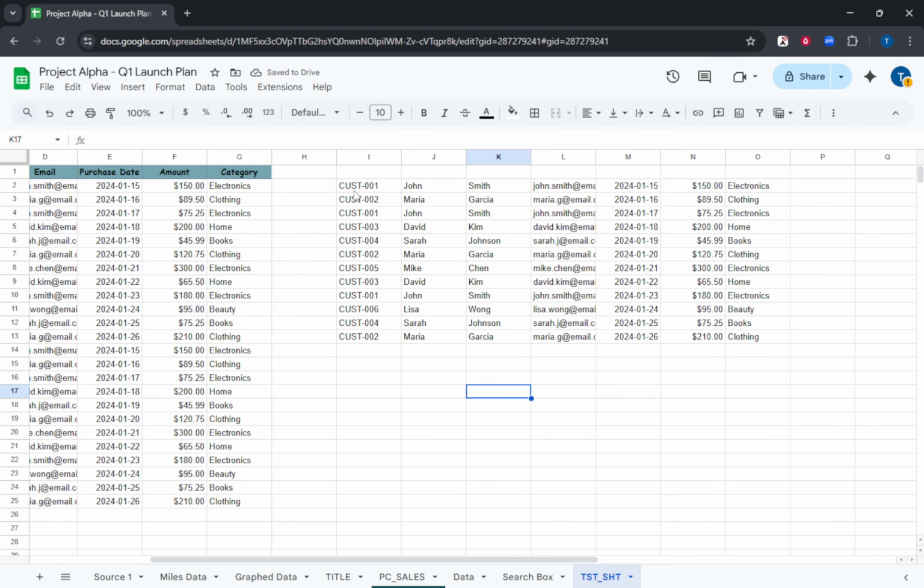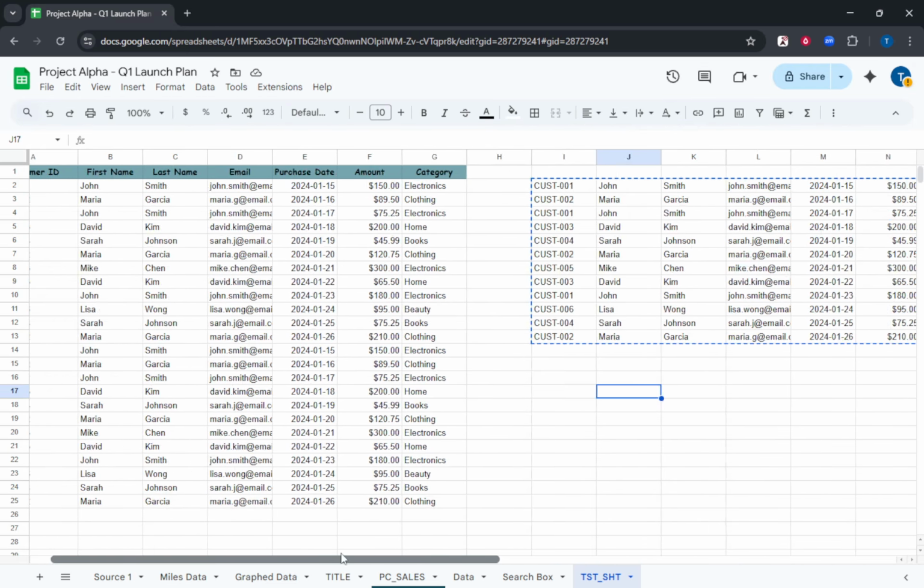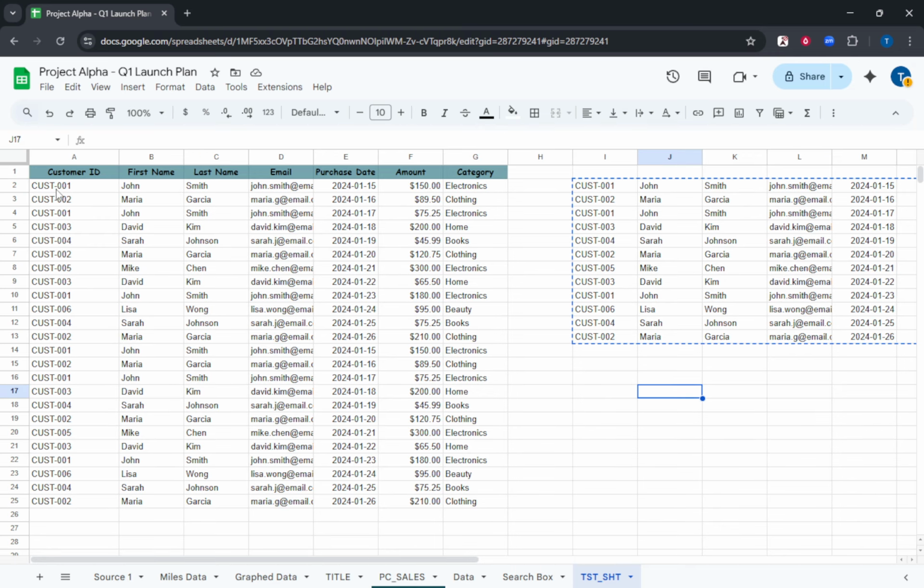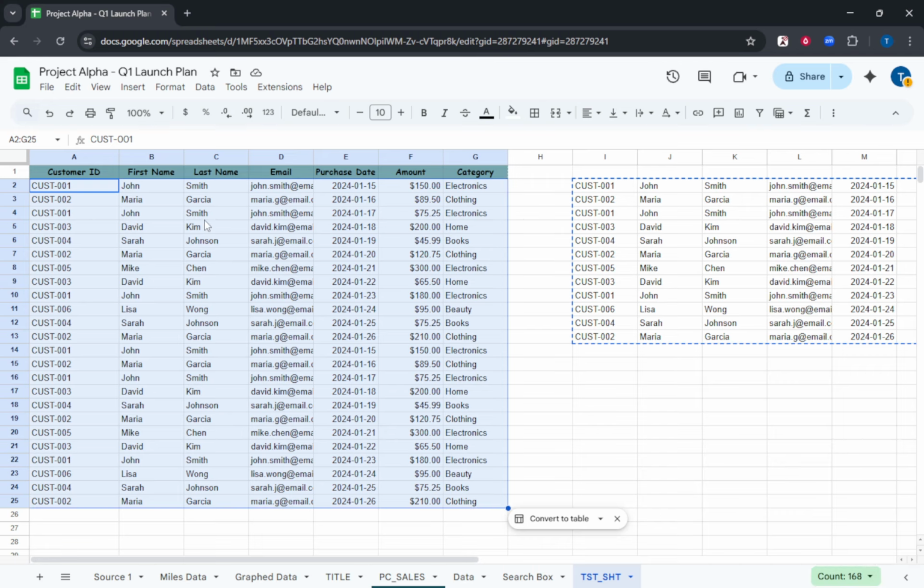If after generating this list you decide that you want to replace your original dataset with this new version, you can copy the unique list, then opt for Paste Special, followed by Values Only over the existing data. This will overwrite your original entries with the newly filtered, unique data.